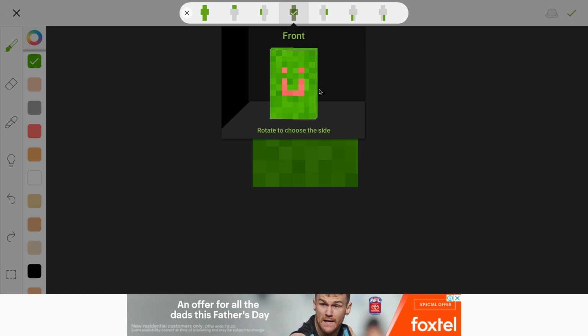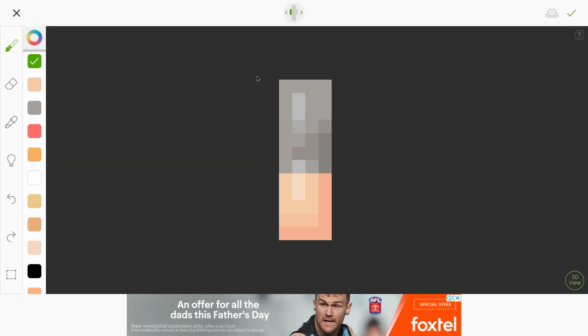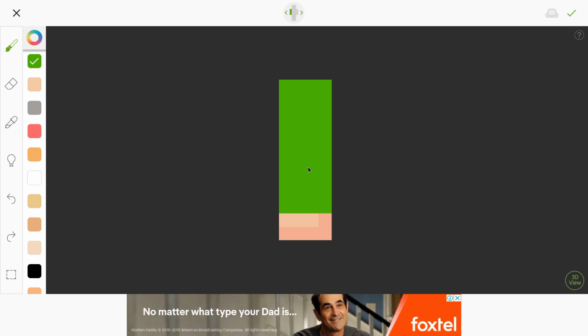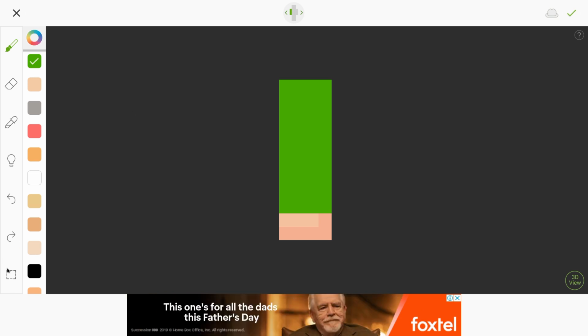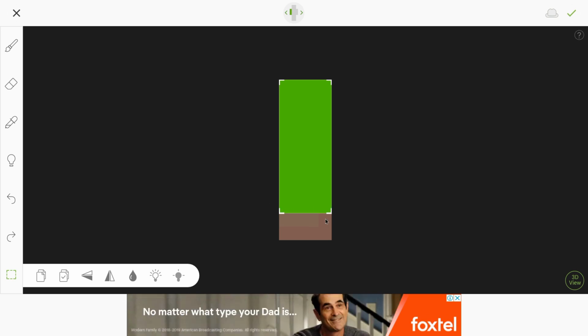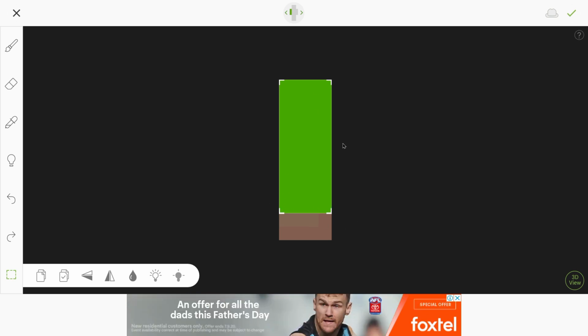Okay, so now I have completed the torso, whatever you want to call it, the middle part of the body. Now I'm gonna move on to the arms. You could move on to the legs. You really could do whatever you want, but I am gonna do the right arm first. So for the arm, I'm gonna make it the same type of color as the shirt, but I'm also gonna only select this part because I want it to be a long sleeve.